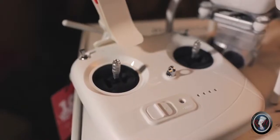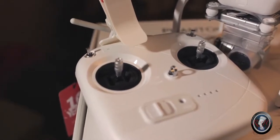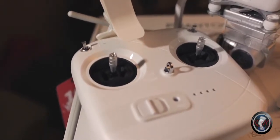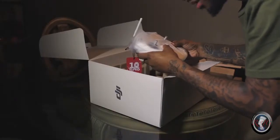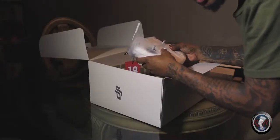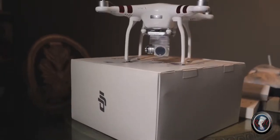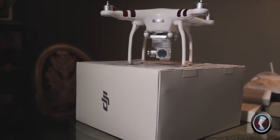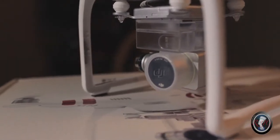Here we have your most important piece other than the drone: the controller. It's very easy to use, feels very good in your hand — the perfect size and a good quality build. I'm really impressed by DJI for this product. This is my first drone and I'm very impressed, and it will not be my last.